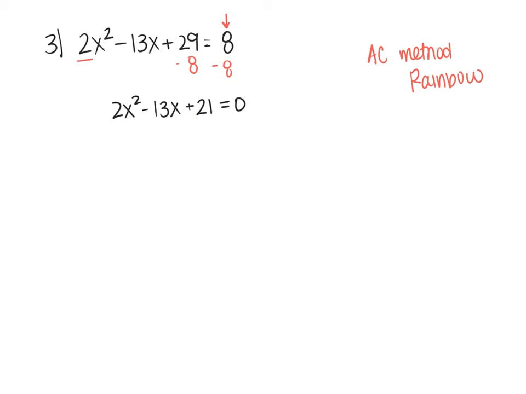Again, I'm going to use AC method or rainbow because this x squared has a number in front of it. So rainbow says you take A and you slide it down to C, but just in your head. You don't actually move anything around. So you do 2 times 21, which is going to give you 42. Now that's the number that you're going to keep in your head to look for things that will add or subtract to B, negative 13. So my factors, I've got 1 and 42, 2 and 21, 3 and 14, and then I keep going through all of them until I get to 6 and 7, and then they start to repeat.